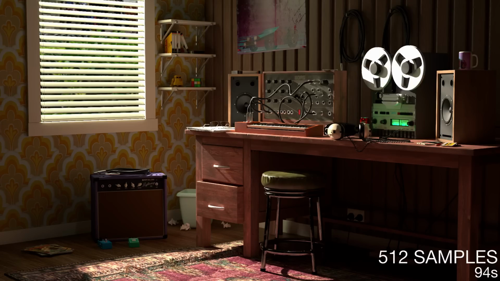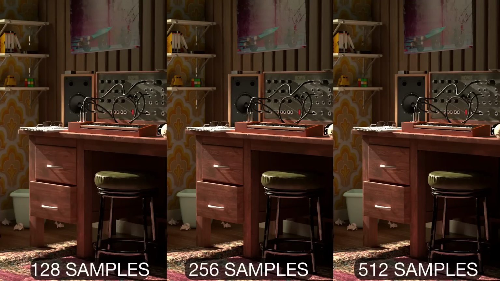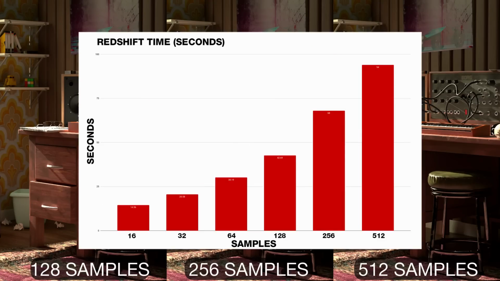So because it's relatively quick to render a single frame, I just increased the sample count again to 512 samples, and we got a render time of 94 seconds. And you'll see that our returns are diminishing. The difference between this version and the 256 and even possibly the 128 sample version, considering we are going to be doing a bit of compositing in the end to this, is possibly getting negligible. So if you are looking at saving time or you're running a lot of frames, then you may not need to sample to this higher sample rate.